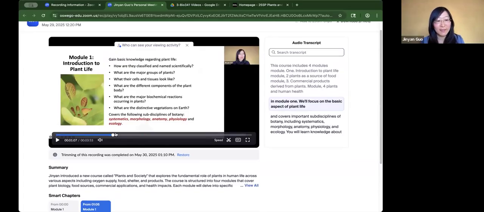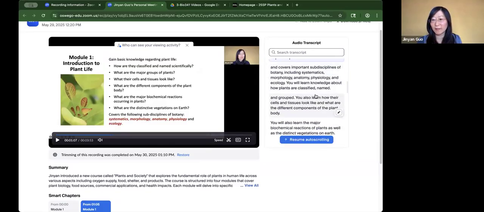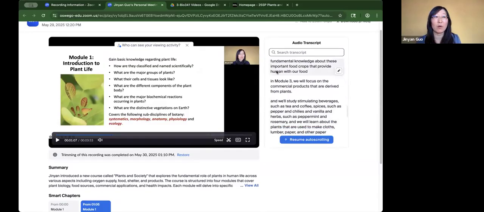However, once you add these chapters, if you download the video, Google Drive won't process it. It will lose the information regarding the chapters and the timestamps. So if you don't directly share the video through a Zoom link, I don't recommend you do the work right here. We can do it later in another way. But it's very convenient to edit the transcript right here in the web portal of Zoom.